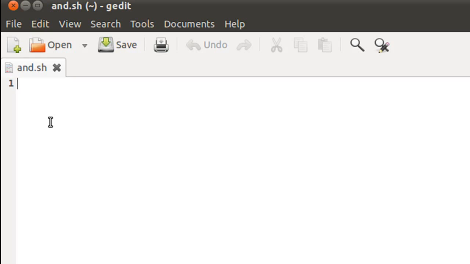And it's going to do that by running two tests. The first test is going to check whether the number is less than 100, and if it is less than 100, then it's going to check whether the number is greater than 50 or not. And only if both the tests evaluate to true, we would print a message like the user is within limits. And if any one of those tests evaluates to false, then we would print a different message, right? So it's going to be a very simple, straightforward script, but it's going to explain to us how the AND operator works. So what I'm going to do is use the echo statement to ask the user to enter a number between 50 and 100.